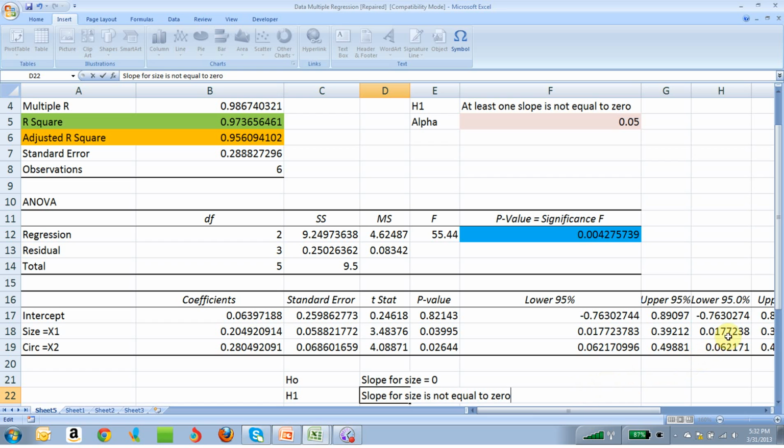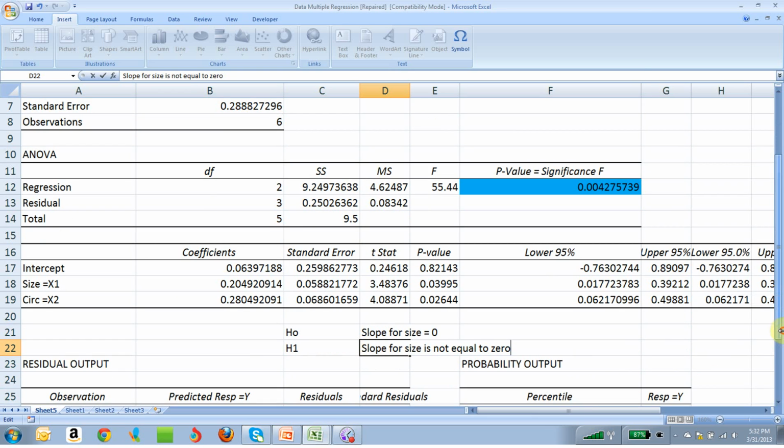And all I need to do, as long as I have these, is look at the alpha. Let's say alpha is 0.05 still. And now my p-value is here. Obviously, my alpha is more than the p-value. I'm going to end up rejecting H0. Therefore, I'm saying slope for size is not equal to 0. It means size is actually contributing. It means there is a linear relationship between size of ad and number of responses.